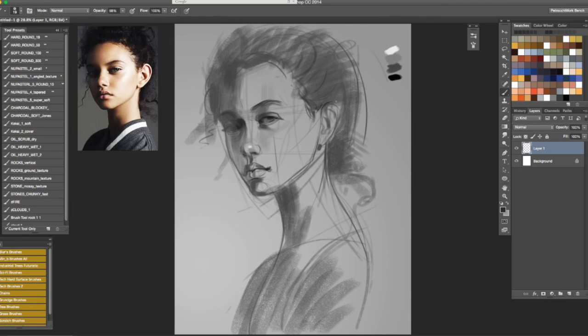Keep it simple. You don't have to paint every detail. In fact, if you have areas of the painting that you just suggest against other areas of the painting that are really rendered and highly defined, that really creates a visual variety, and that visual variety creates interest to the audience, and that's what you want. You want them to be hanging around looking at your painting for a while.